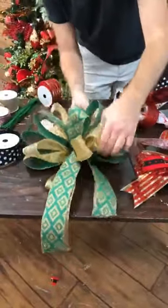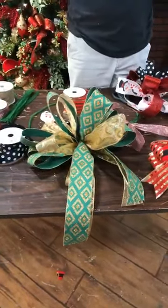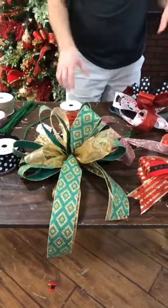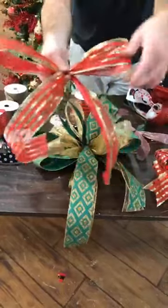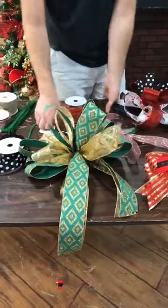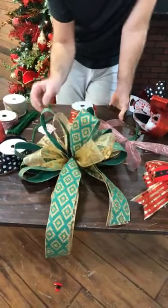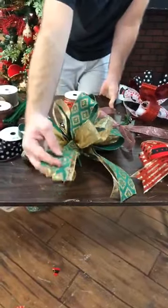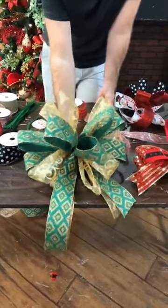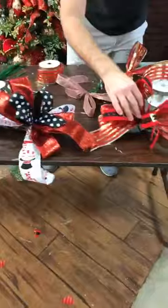Now shape the bow by taking the ends of the loops and pulling them out. Allison asked: how much ribbon for a mantle? For a six-foot mantle, I would do five four-loop bows, similar to what I showed in the mantle video. Put them in five places and nest poinsettias inside. Irma Williams asked: are all the loops the same size on this bow? Yes, on this blended bow we laid two ribbons on top of each other and all loops are the same size. This is actually a great size for a tree topper on a smaller tree — make two, leave streamers longer, and back them up on each side of the tree.